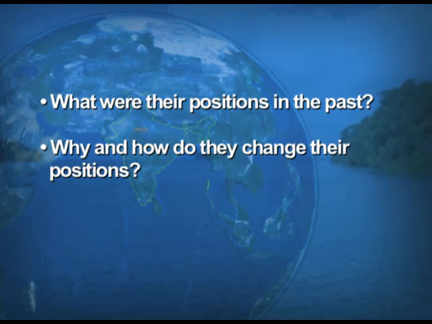Now, if this was not the position which the continents have at present, then two questions arise: what was the position earlier, and when, how and why did they move from their usual positions? One of the earliest explanations to this was given by Alfred Wegener in 1912 when he talked about the concept we call the continental drift theory.